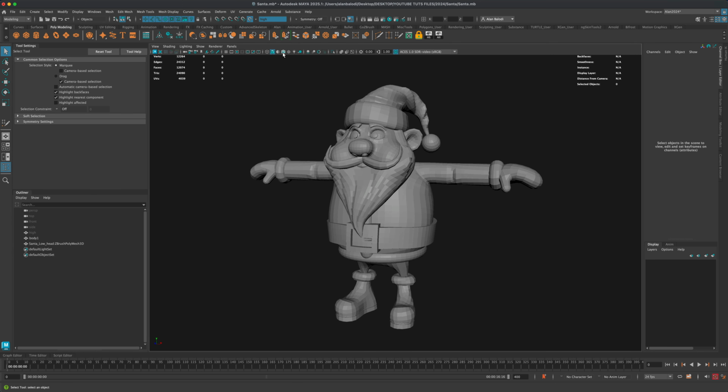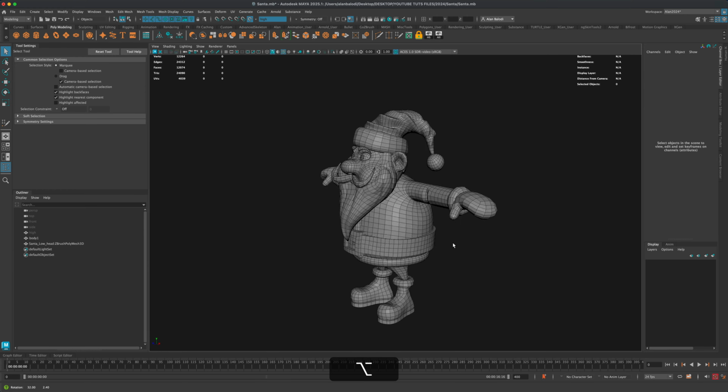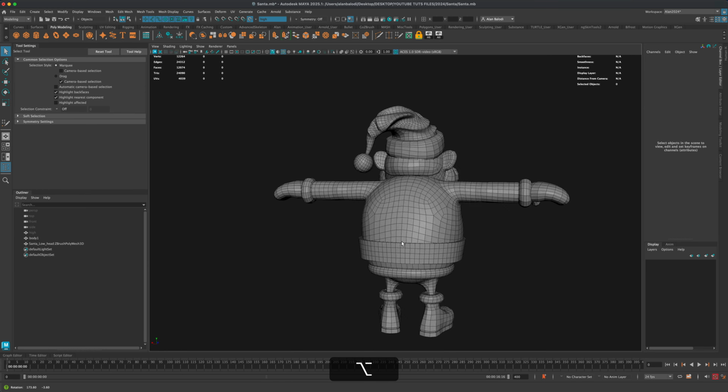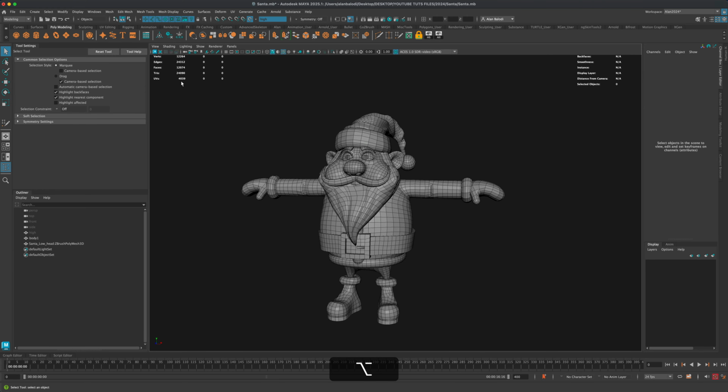So if I turn my polyframe on, you can see that now I have a low poly clean mesh, which is, you know, 12,000 faces. This is pretty outstanding, right? That we could do all of that so easily. And now we have the low poly version and the high one if we wanted to bake our texture.